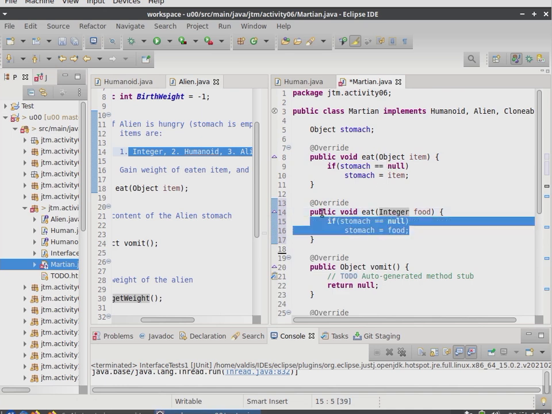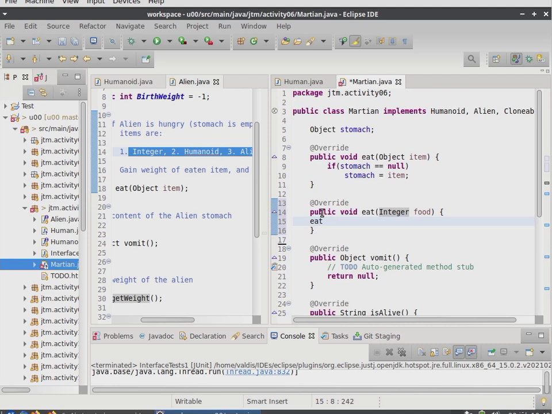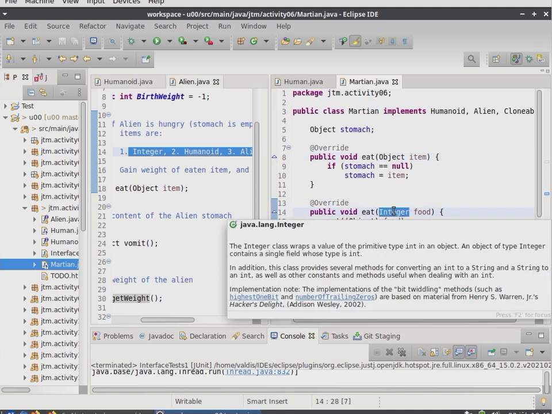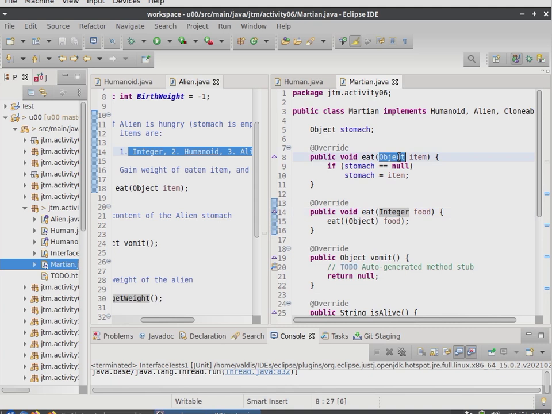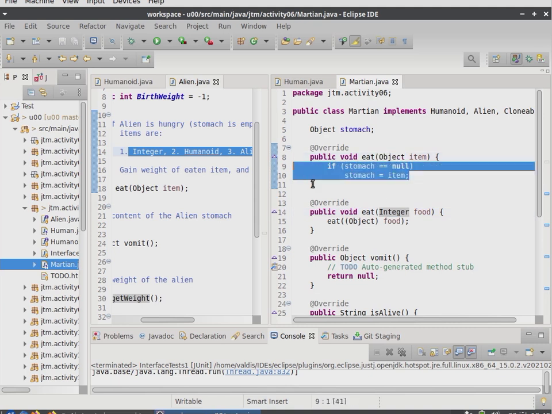So we can call eat, but here we upcast this integer food to Object. Now if it is just an integer, we generalize it to any object and use only this implementation here.